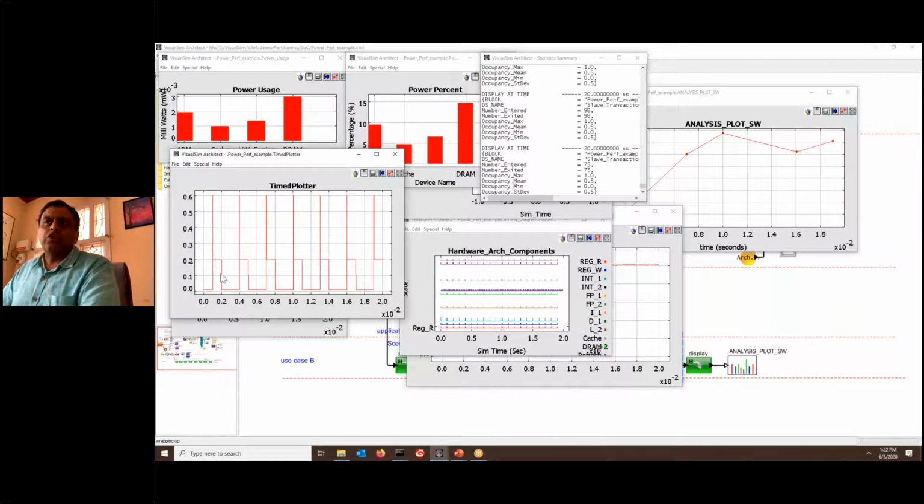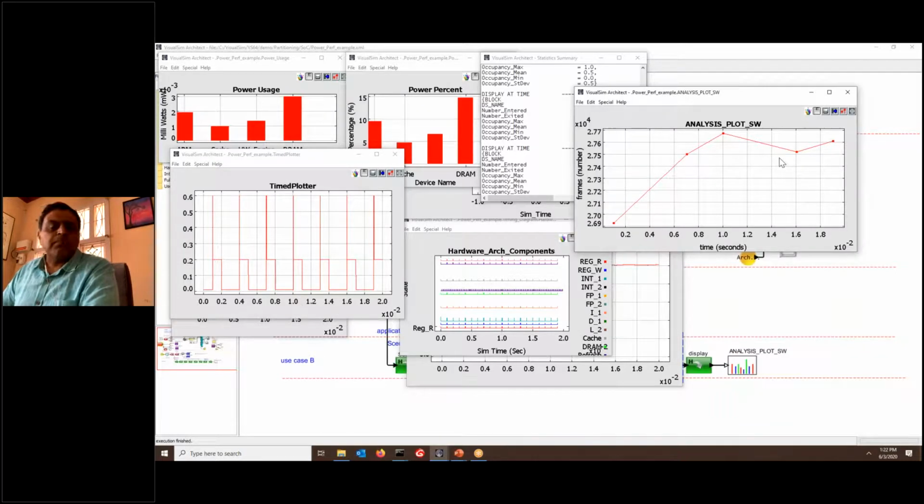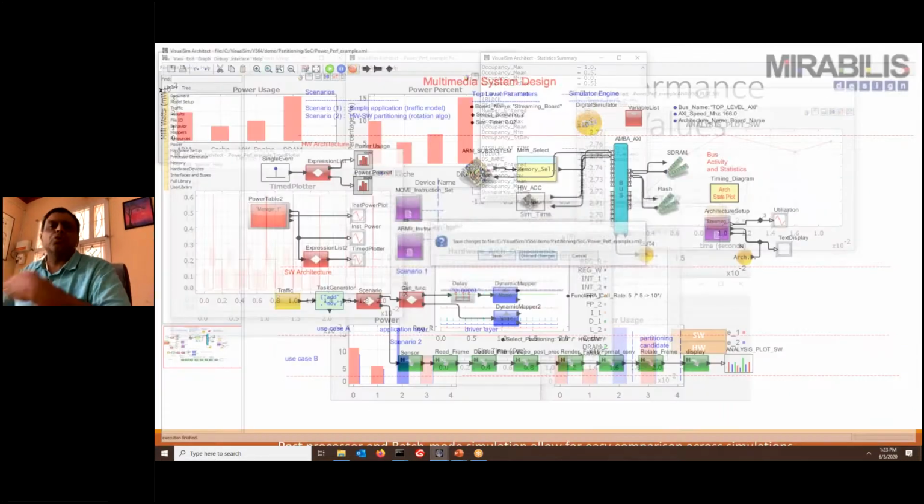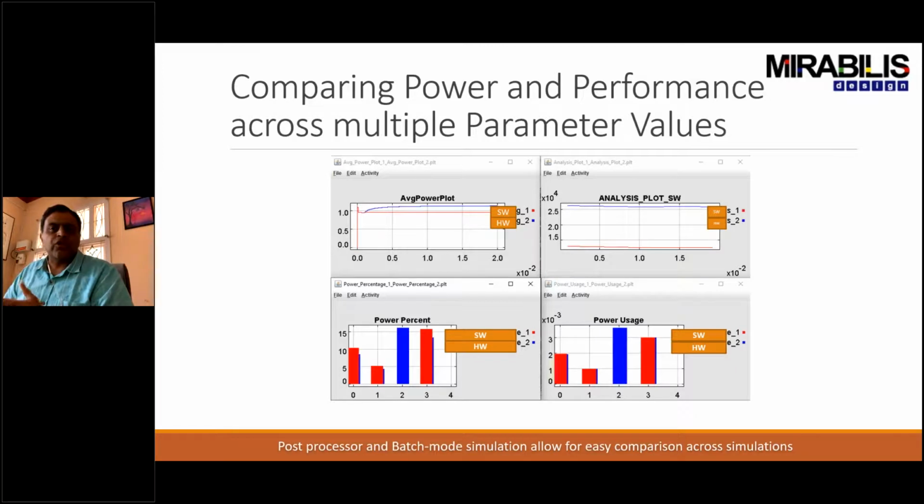Now, here you notice earlier on it was sitting over here, it dropped to 0.2 and it just kept going up. Now you can see after it reached a certain period of time, it dropped to an idle state. So this can be used for doing more extensive power analysis of my system. Notice there's not much of an impact on my performance as well. So using this, I can actually do a variety of hardware software trade-offs for my ECU.